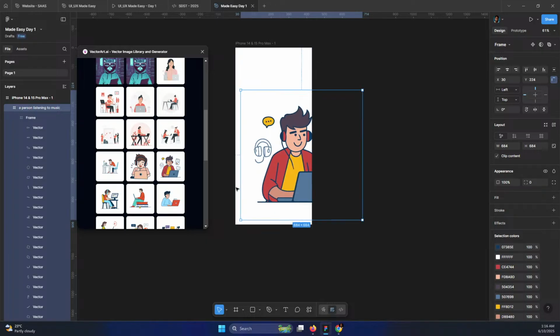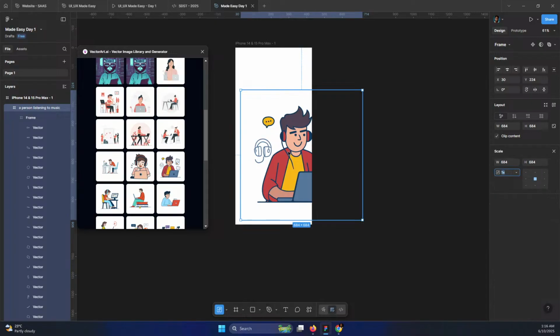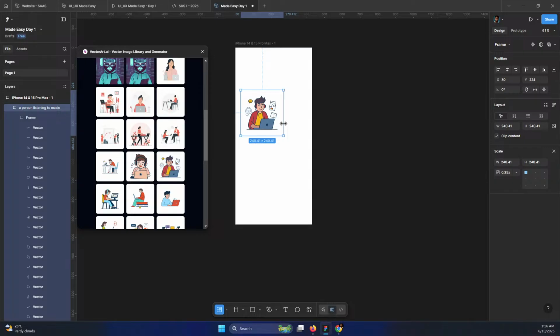And then what we do now is that we need to come to this place. You can click on it, and then you go to scale, or you click on it right here, and then you press K. So when you click on it and you press K, the scale comes up. Go to the edge, drag it in, just adjust it a bit.